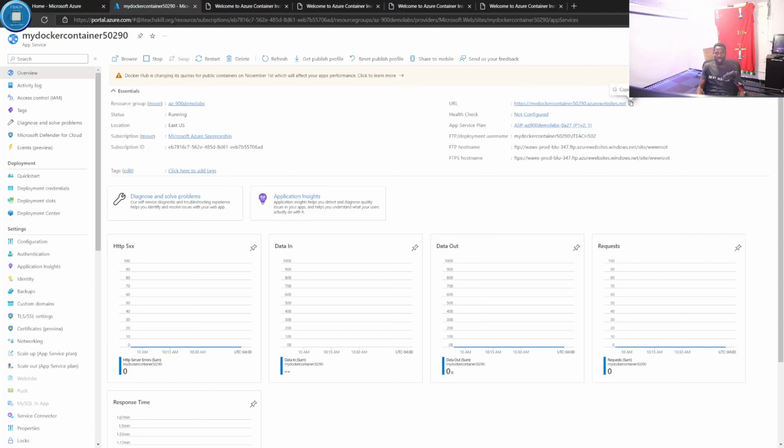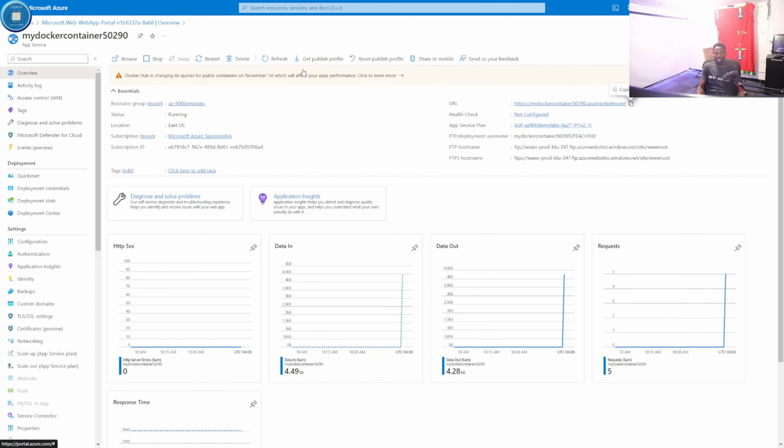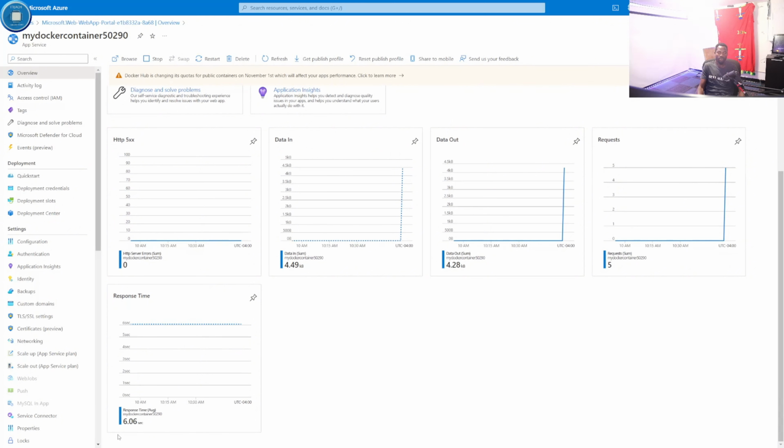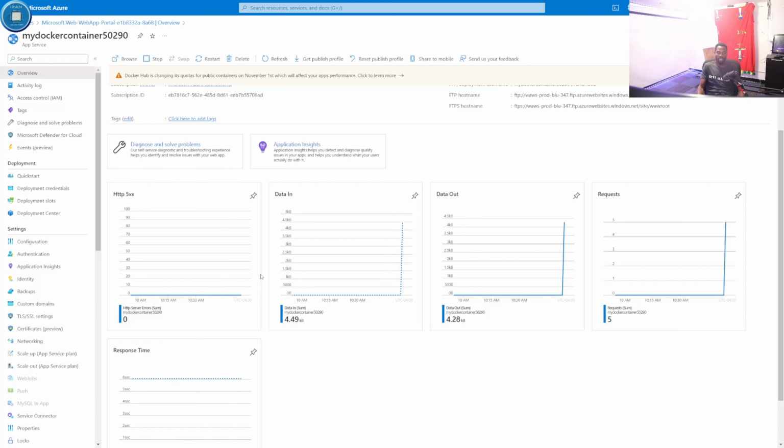So now we're gonna come back here, and we're gonna see that five requests were submitted, and our response was 6.6 seconds. So it was very fast. And that's how you can see, if you have more people going to the website, you will see the requests over here, and you will see your site response time. And if you see your site response time is not where you want it, then you can change it to a different SKU and whatnot.